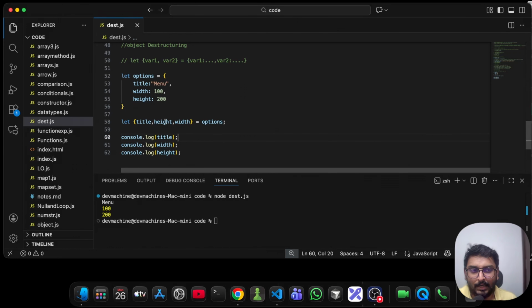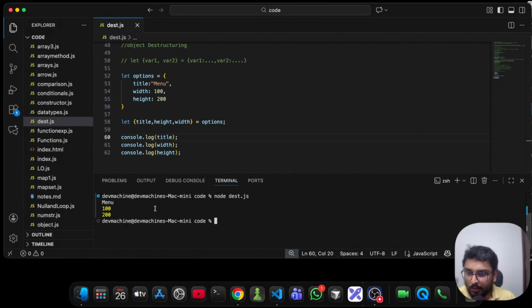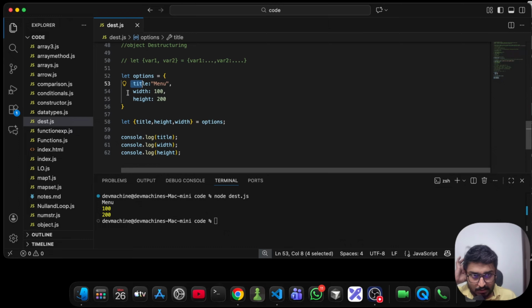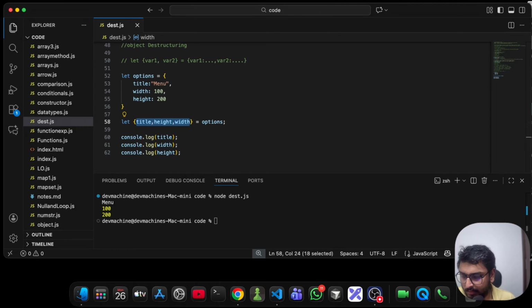But even when we have title, height, width, where the order is not matched, the code still works. One very important thing when dealing with key value pairs in destructuring is that these keys should match the variable names that we give.